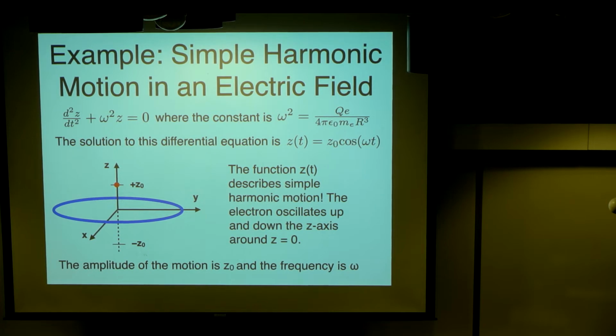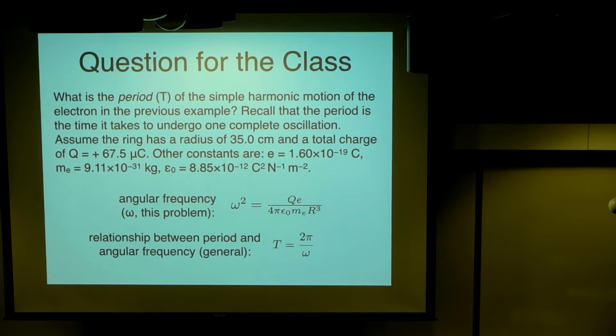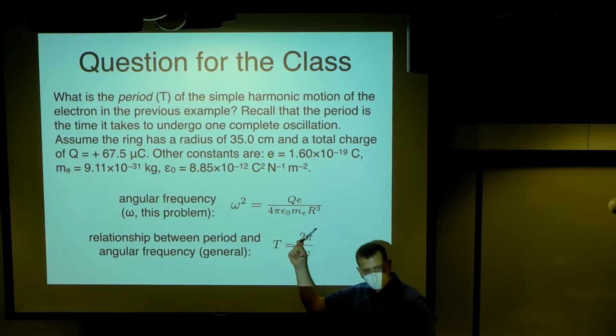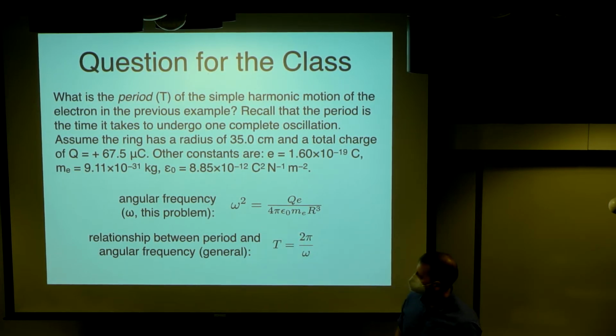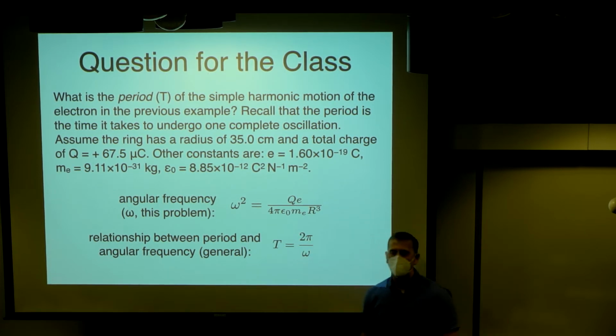So we've pretty much worked out this problem symbolically. But what I'd like to do, just to wrap this up, is I'd like you to take the result we just derived, where this is our omega, and I just want to remind you there's something called period in an oscillation. So period just means how long does it take to complete one oscillation. It's just an amount of time, okay? T, the period, is equal to 2 pi divided by omega.